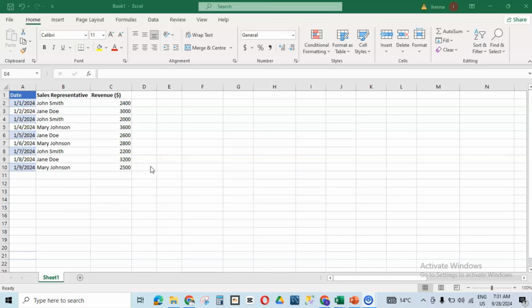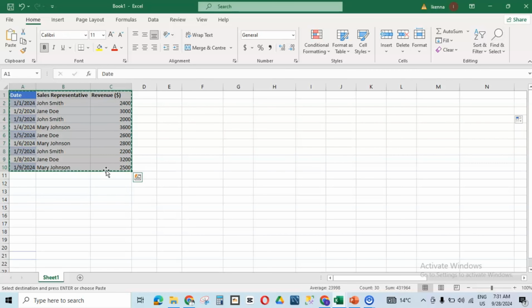So method one is copy and paste. First of all, I will have to copy this data set. I will highlight this data set, then Control C. Control C is copy. Now, when I copy this data set, you remember that we have 3 columns.